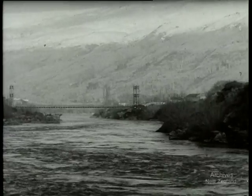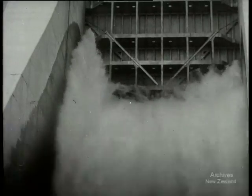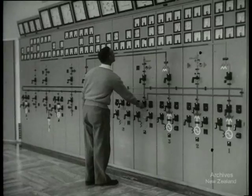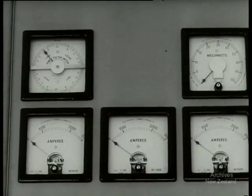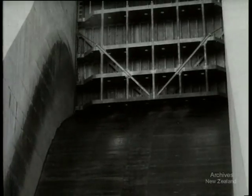It flows out of Roxburgh Dam, the Clutha is deep and swift. Downstream from the dam, an 18-ton crane has fallen into the river, and today attempts are being made to salvage it. So for the first time since Roxburgh Station opened, the generators are being turned off and the spillway gates closed. The power load is taken over by other stations as the spillway dries up and the river becomes calm.